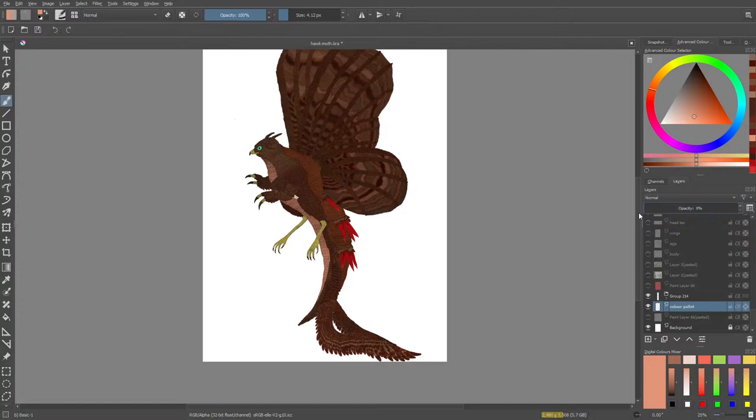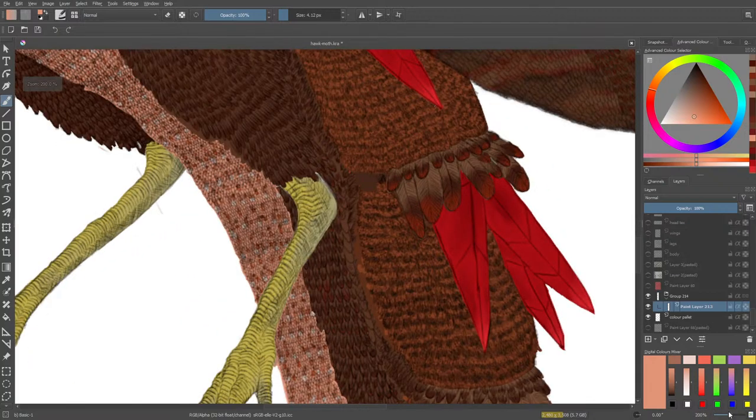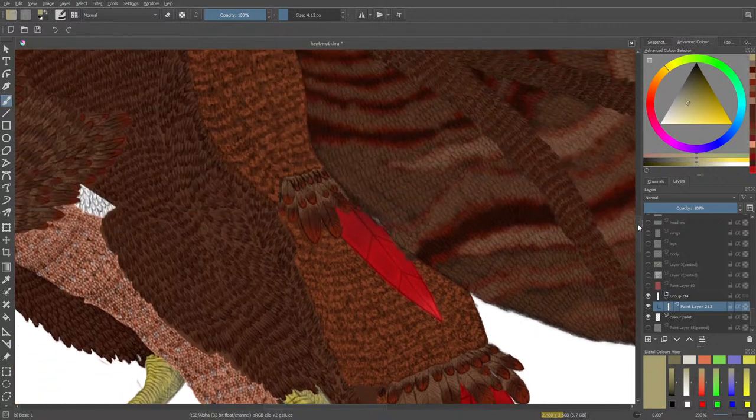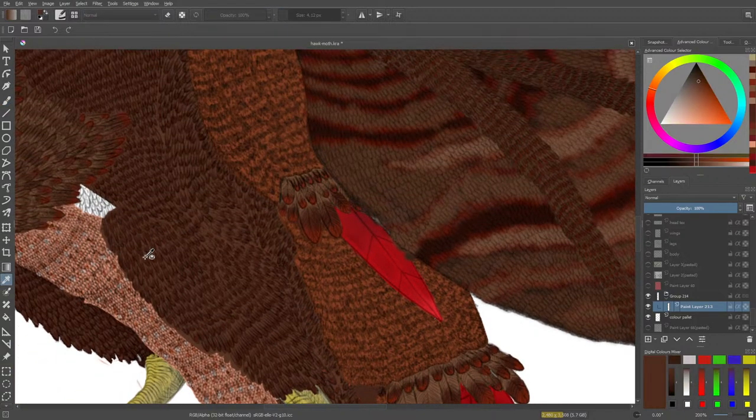We still need to fix some parts, which is, you know, this one layer right over here. And we can fix that really easy. So we have some problems. Well, right over here, we have some issue right here. Fix that up. Right here we have some problems, so we can fix that up as well.